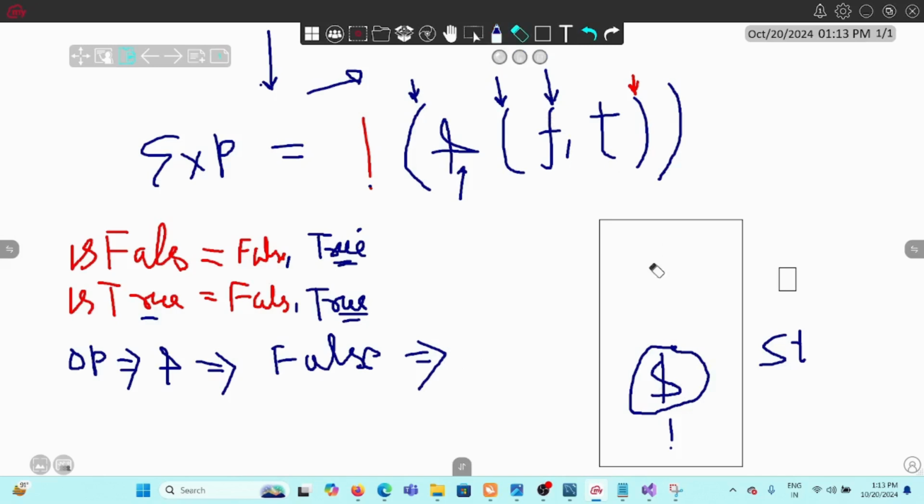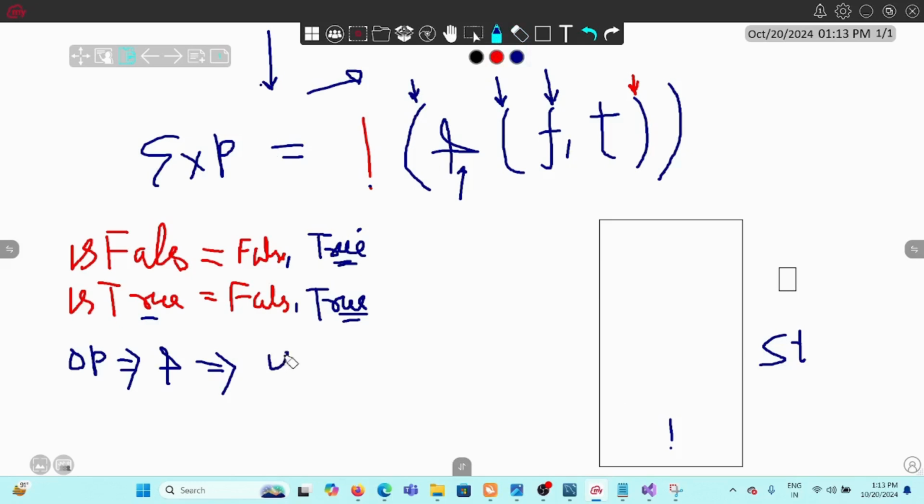So far we popped out this one as well, and when we evaluated the value, let me be clear how I evaluated, because this might be confusing. We will check that if is false, meaning there is an F available, and is true.